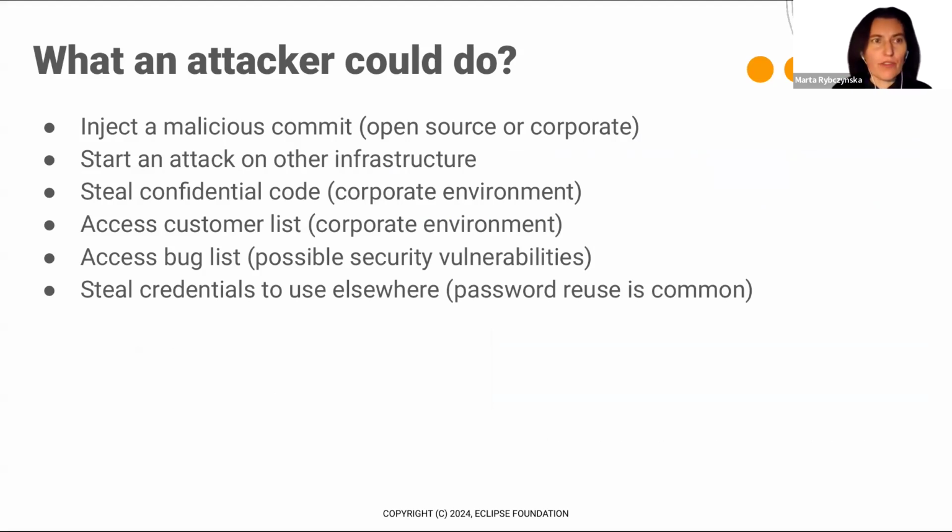Especially for people who work in corporate environments, if you can take control of the text editor of the developer, the IDE, you can inject a malicious commit. You can maybe also attack infrastructure of the company, either in the company or generally infrastructure. If the code is proprietary, you may want to steal it. You may access customer list and steal it, access bug list, maybe security issues that haven't been fixed yet. And then you can even try to steal credentials to use them somewhere else. And that list isn't finished. And there are really many developers these days in the world, so attacking developers' workstations could be an interesting target for malicious parties.